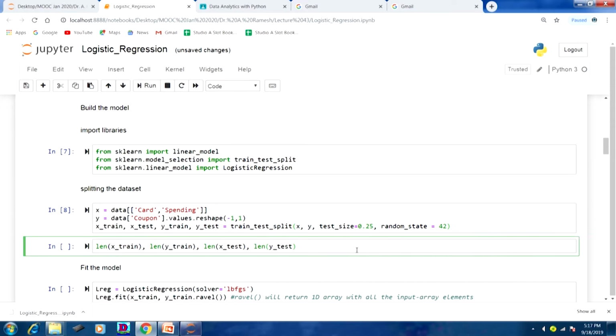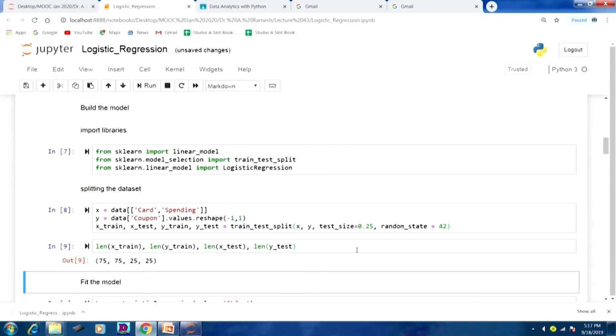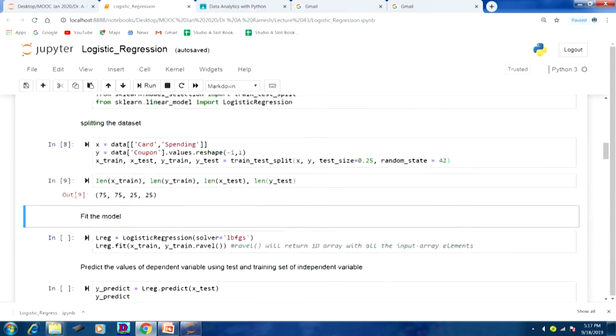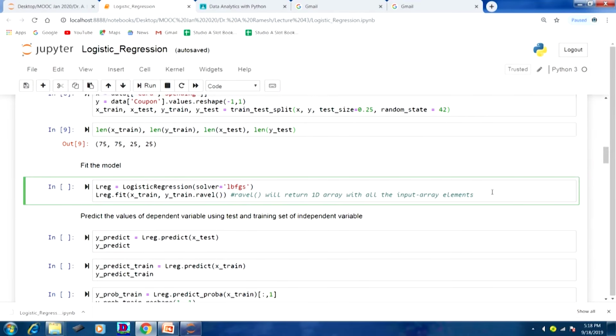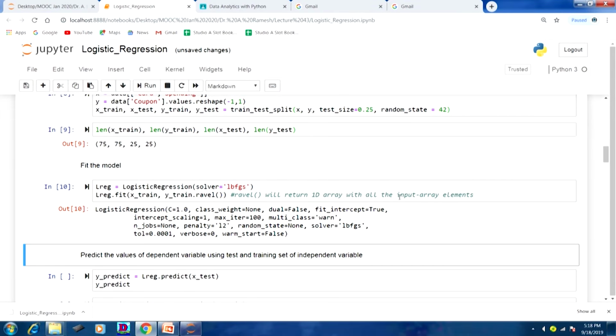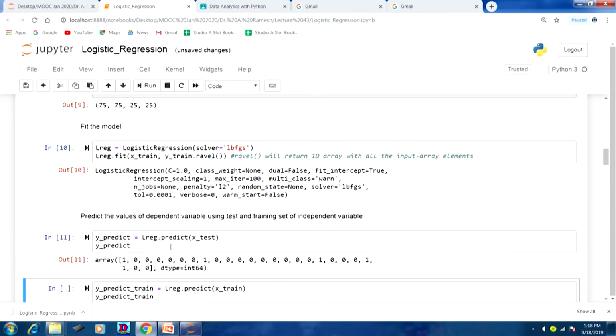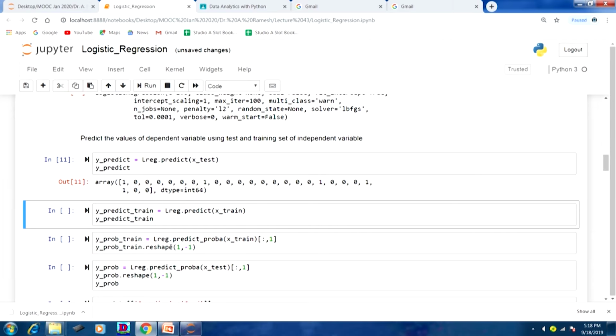So, let us see how much is the training data set and how much is the test data set. For the x variable the training data is 75, for the y variable the training data is 75, for the test data set x is 25, and the test data set for y is 25. Now, we will construct a logistic regression. We use the solver LBFGS. Then we will predict with our constructed model with the help of the test data set. In our model, after substituting x values, this was our predicted y value.